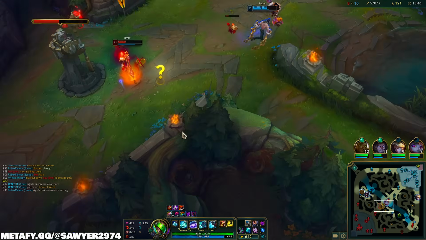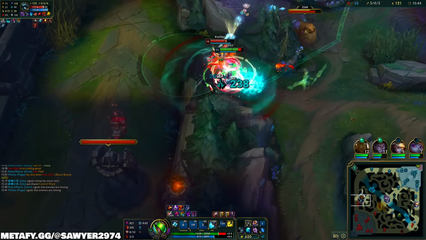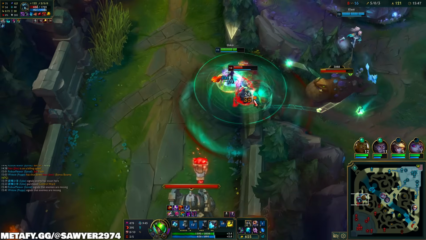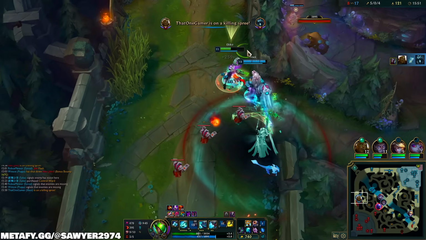They don't kill him without me. E, smite, auto. Auto, Q, W, smack. Smack, get the pass through, smack, stun. Auto. Auto. Bye-bye.